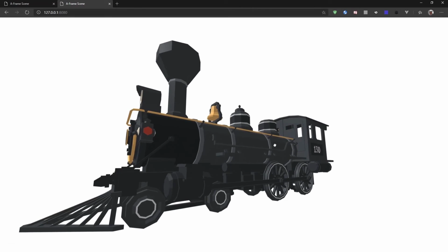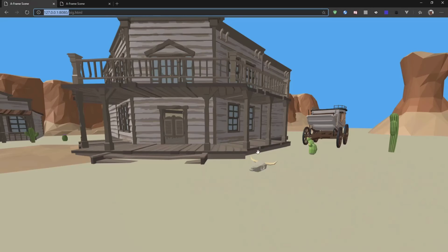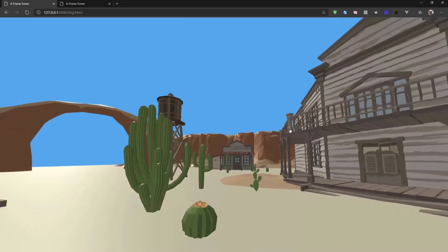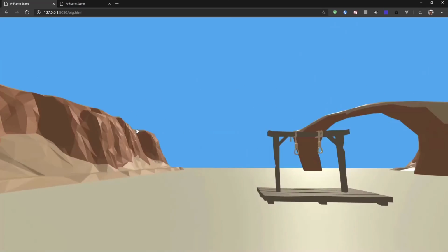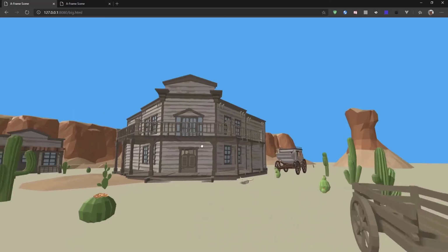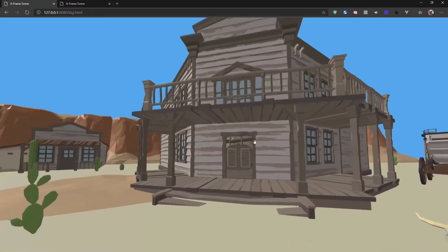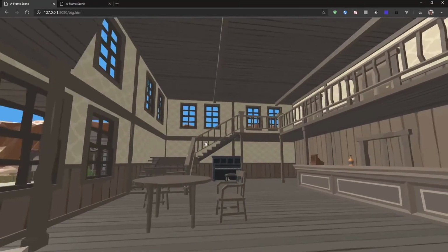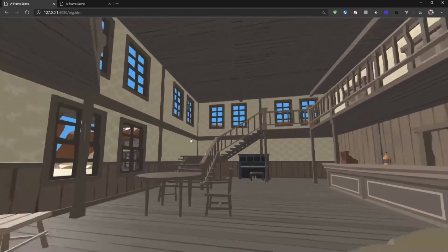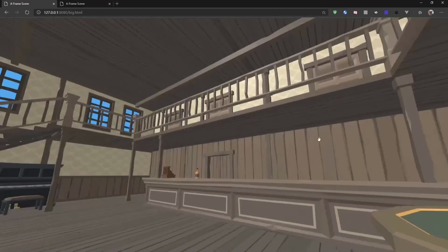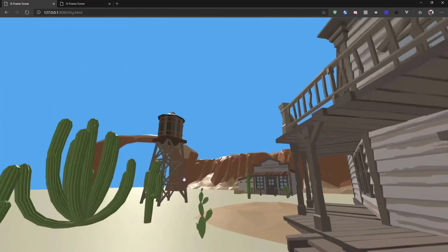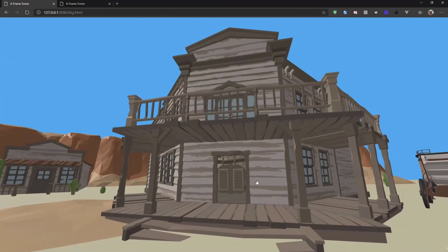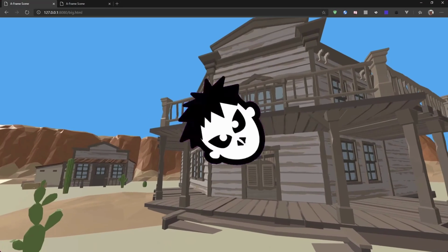I've created another little scene I want to show you a little bit of what's possible. This is a kind of Western looking scene. It's coming from the same pack. In here there's no train, but there are some cars and this cool looking saloon. I haven't done anything with collisions or nav mesh or anything. Just placed around a few models, but as you can see it looks pretty cool. And you can imagine creating a simple WebVR shooting game with these assets.